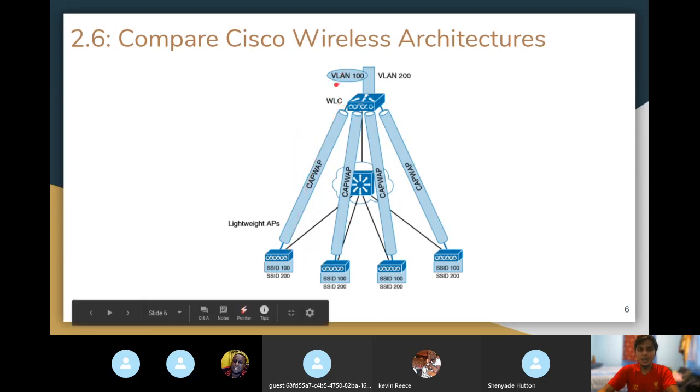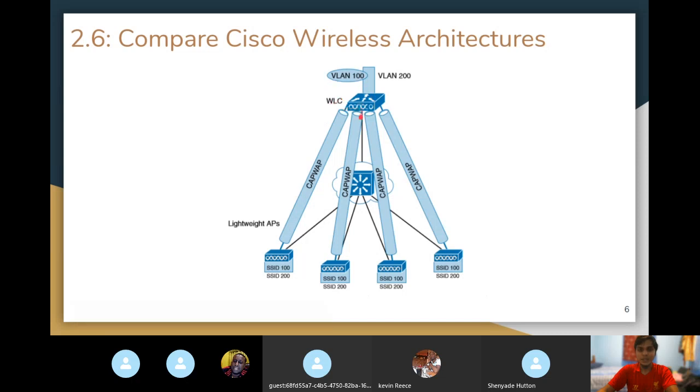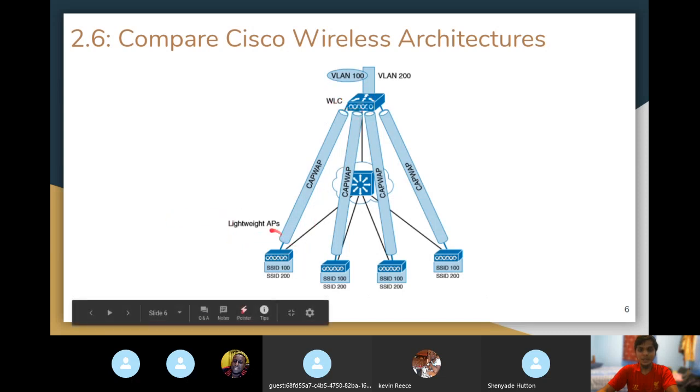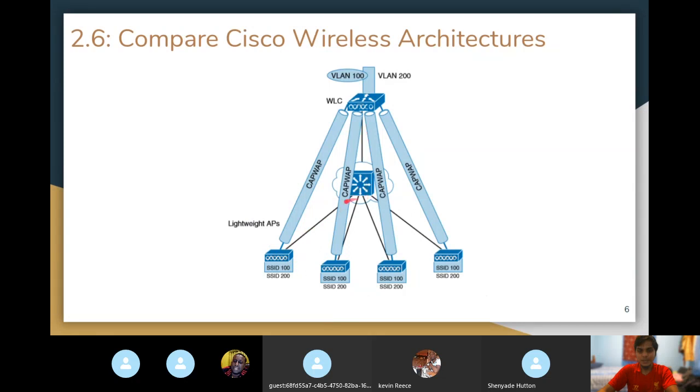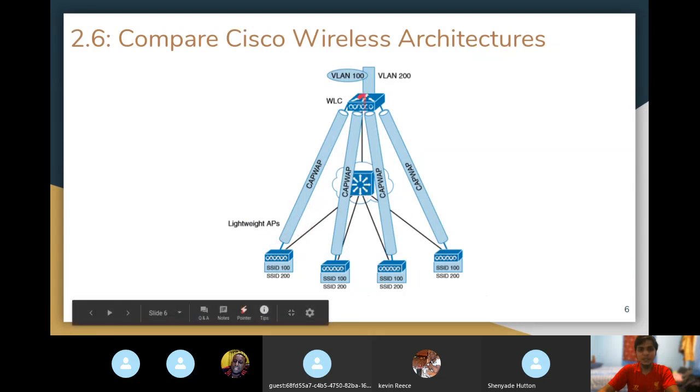Then we went to this way, where we said, okay, we have enough money now, we have grown enough, and we demanded a wireless LAN controller. So we have this WLC here, and we have the lightweight APs now. So rather than autonomous APs, we have lightweight APs. They do the same function, they just operate in a different mode. What the lightweight APs do is they use a regular access connection, so a regular access VLAN here, and they reach their wireless LAN controller, and then they set up a CAPWAP tunnel. So using these tunnels now, they can talk to their wireless LAN controller very easily, and they don't have to care about the underlying infrastructure that much.